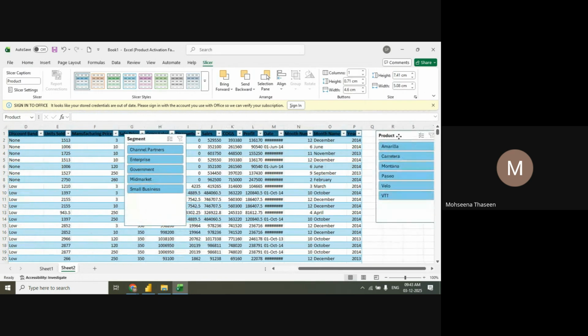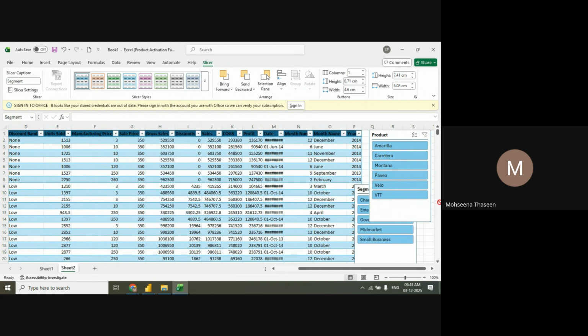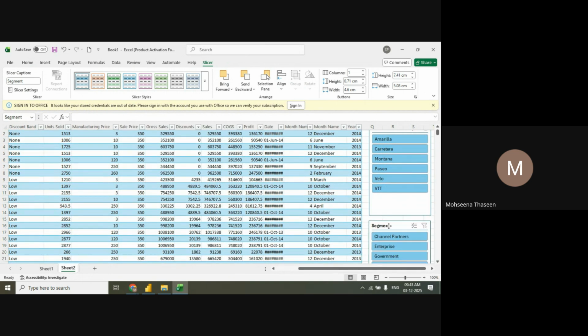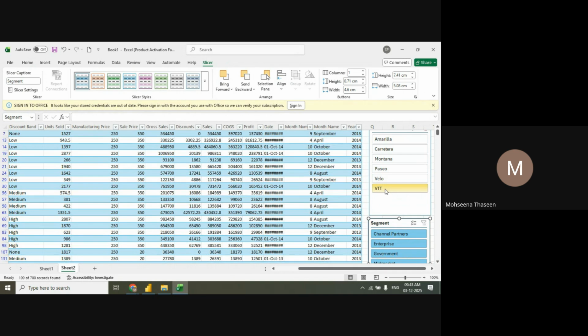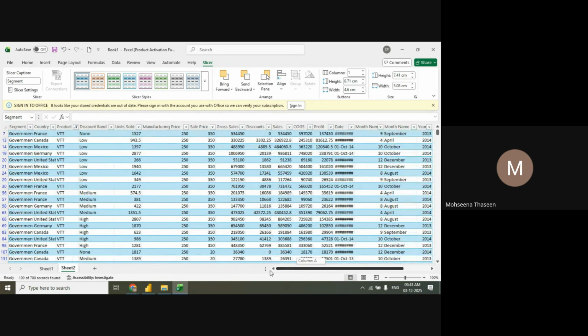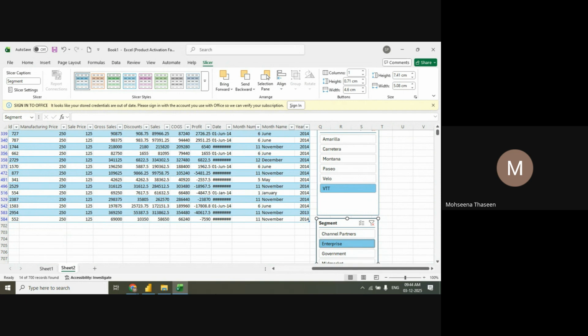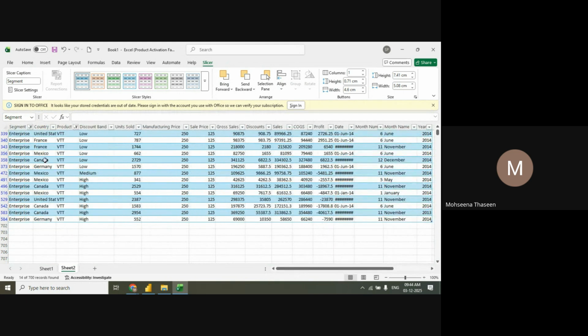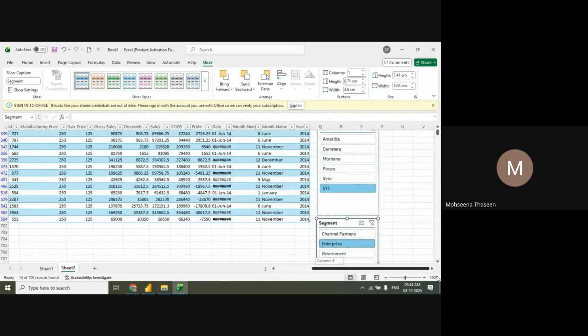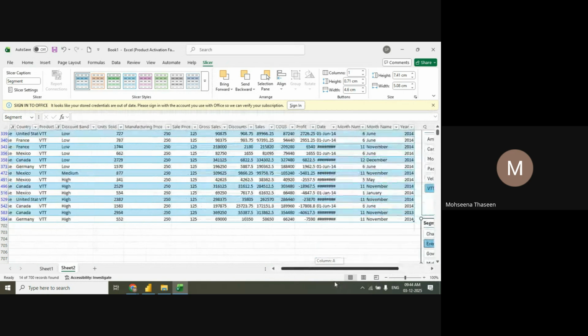See here, when I am taking these two slicers, I'm putting them here. Anywhere you can put them. In this, I want to see about your VIT information. Here, all the information has been converted to your VIT. The product is VIT. Got it? And similarly, I want to go for my enterprise. In the VIT, I want to go for the enterprise. These are the VIT and the segment, you can see it is Enterprise. Getting it or not? This is the way you segregate the data very quickly in your tables also.